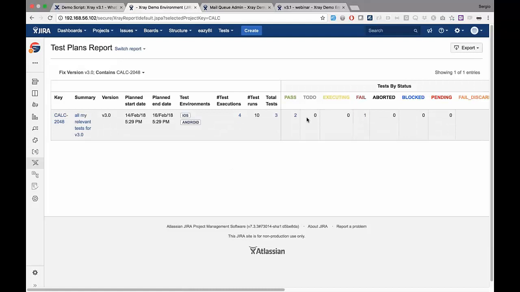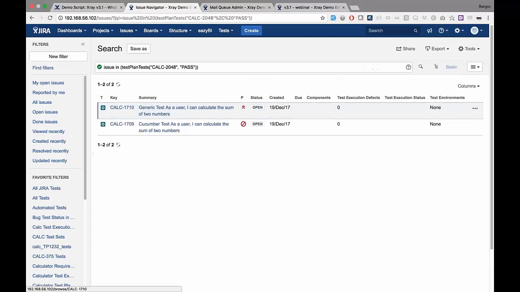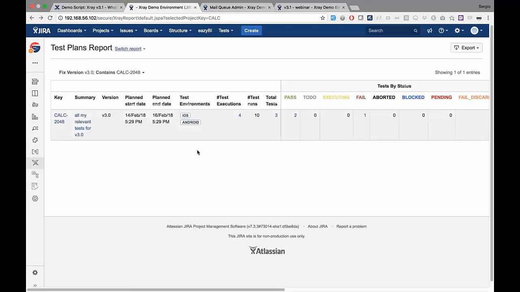And for the other reports, as I mentioned, for example, for the test plans and for the test executions, here you got some metrics. Well, for example, if you want to jump into the tests that are in this specific status, you can actually click on it. Okay. This seems to be simple things, but it makes all sense that sometimes you may want to do some reports based on the metrics that you are looking in these screens.